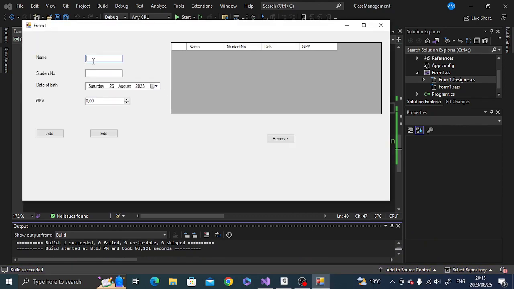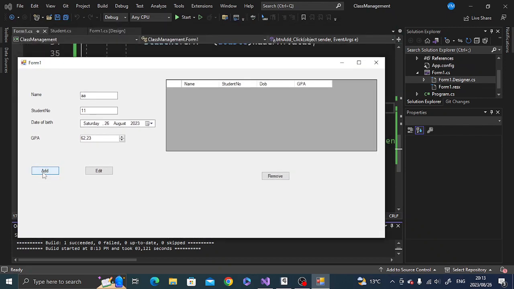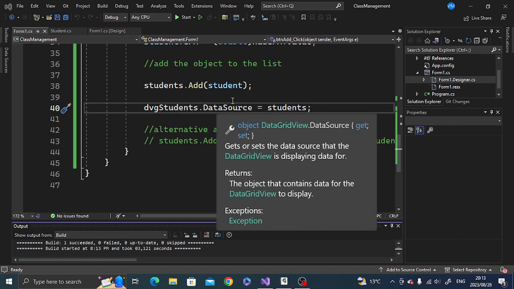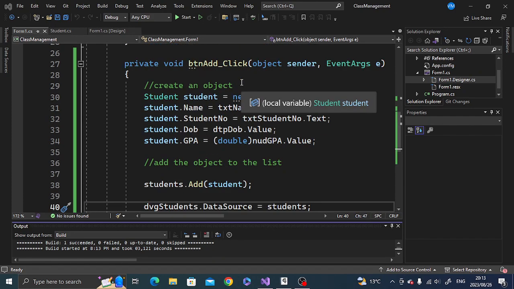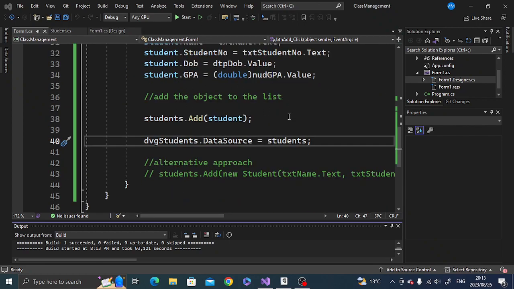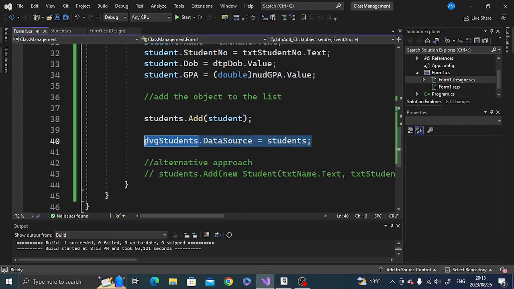Then if I click AA, then I say add. It's not even updating this one. Okay, let's see what is wrong. It seems as if the data grid view is not updated with either method.